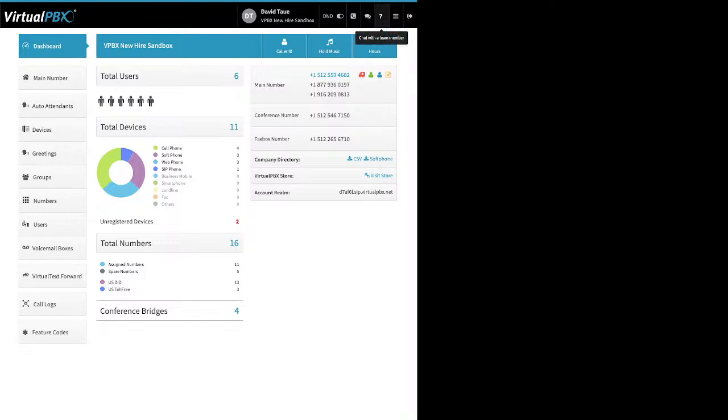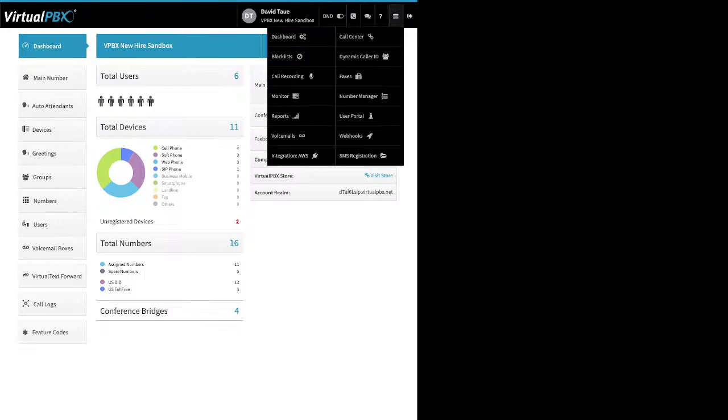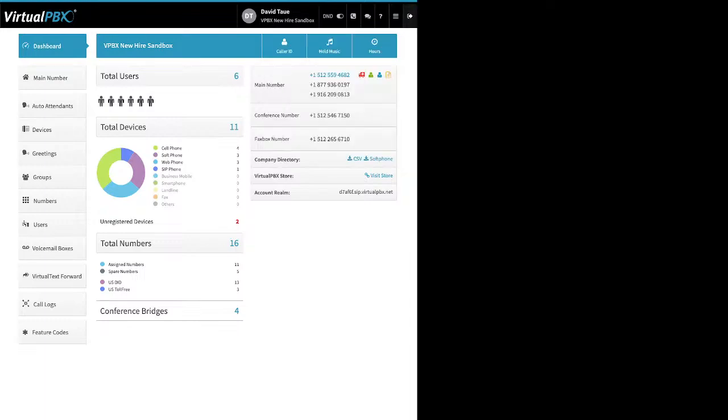Little question mark icon here. This will open up a chat window so you can speak to a support representative. They can walk you through setting up a particular feature or answer a question you may have. Then we've got the three horizontal line icon here. This is the menu icon. This gets you to other Dash features. Now, the vast majority of our training will be on the dashboard. I mean, that's 95% of the training itself and what most people are going to access. But we'll touch on these other topics as we go through. And then the little arrow to the right icon, that's to log out.